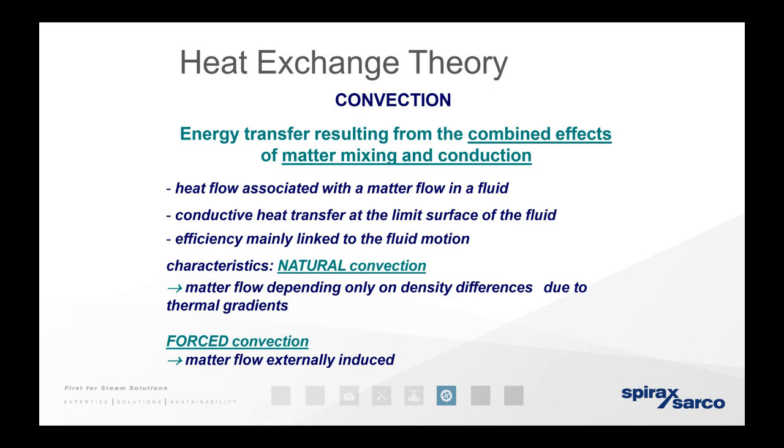So efficiency mainly linked to the fluid in motion. So the more movement, the more turbulence you have in that fluid, the more transfer you have. So if you think about a kettle, when you start to boil it, you hear the noise of the kettle first start. There's little movement to that water. It's slow to heat. As it gets close to boil, it becomes more animated, more turbulent because of the bubbles that are collapsing inside. So you get more transfer of heat towards the end than you do at the beginning.